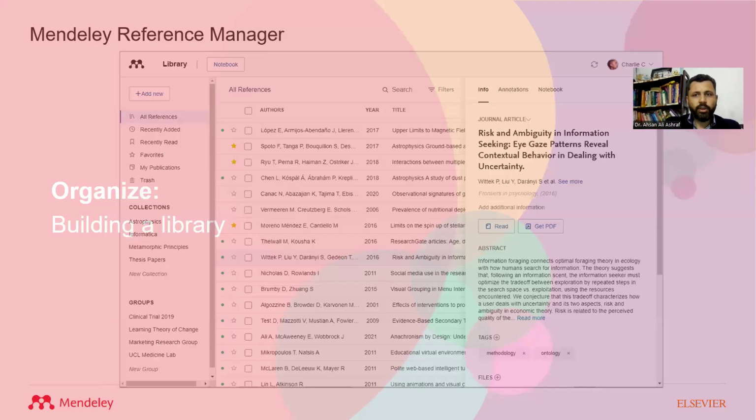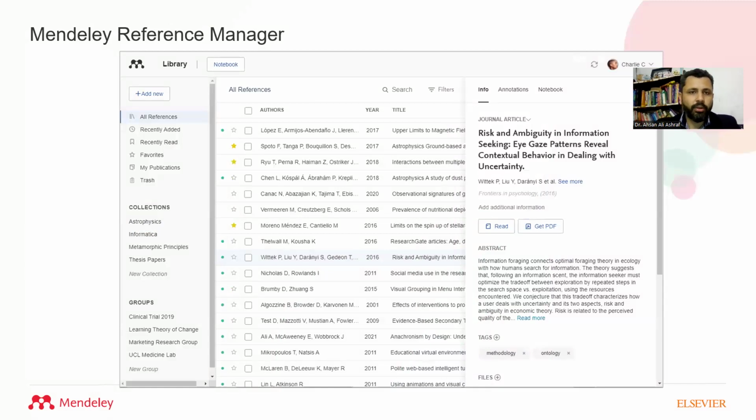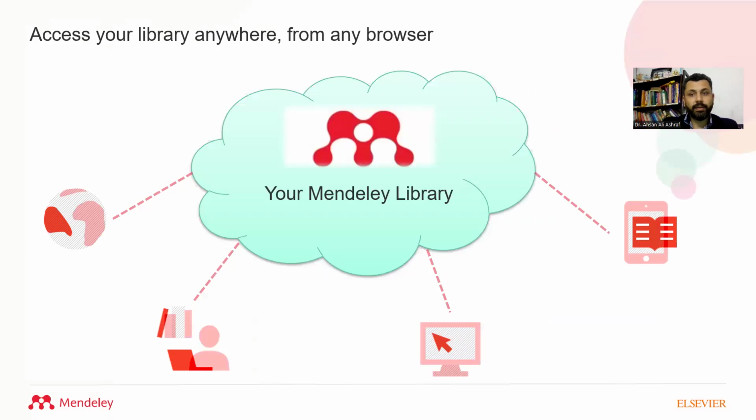So here is how we build a library on Mendeley. These are the references. In the right window, you can view info, annotation, and notebook. In the information link, by just clicking on the paper, the right side window tells you that the paper is uploaded here, the abstract is given here, and the tags are there.